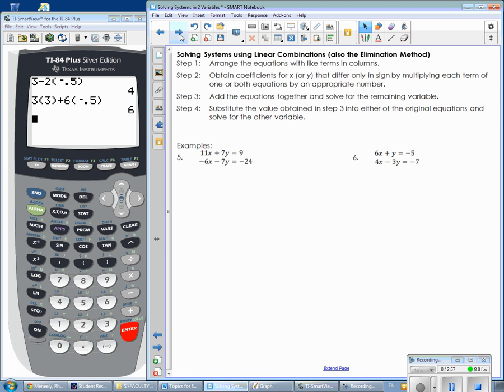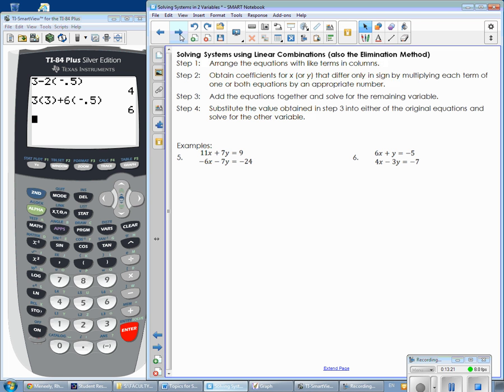And this is probably everybody's favorite method. It works best when equations are written in standard form and your x's and y's are lined up. Remember, we don't always have to use the variables x and y, but it certainly does help when you're dealing with the same variables. So with the elimination method, basically what it's saying is, if I have an equation, as long as I'm adding the same thing to both sides, I can combine them.